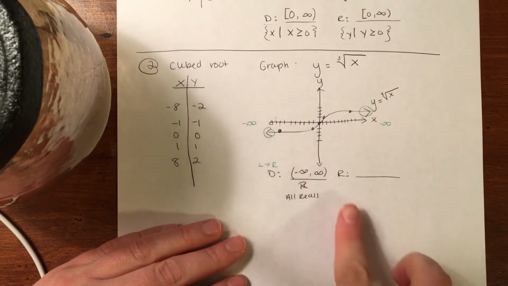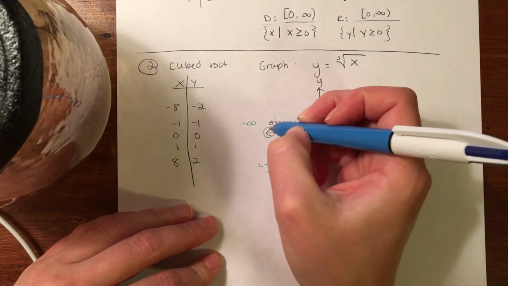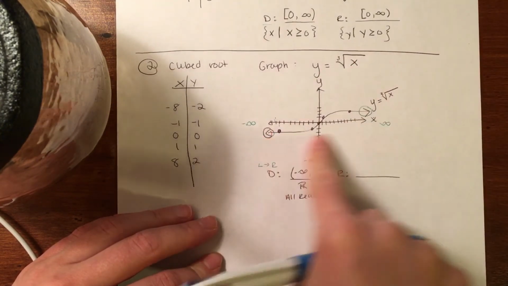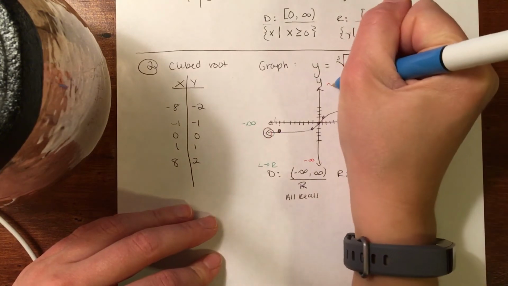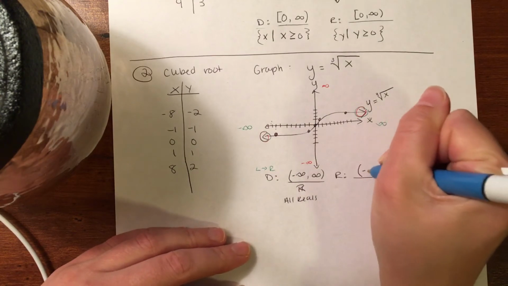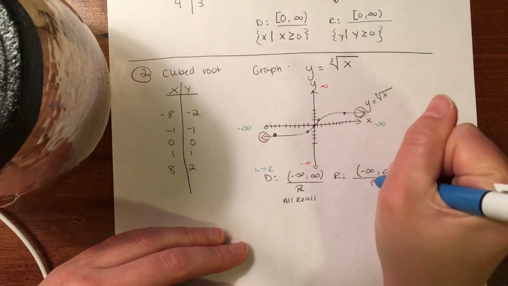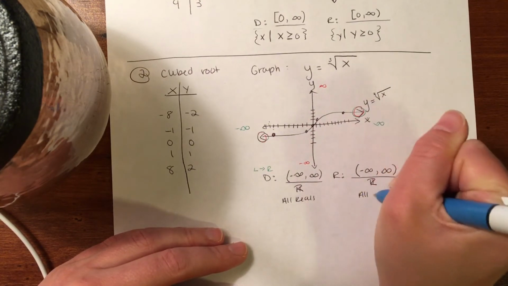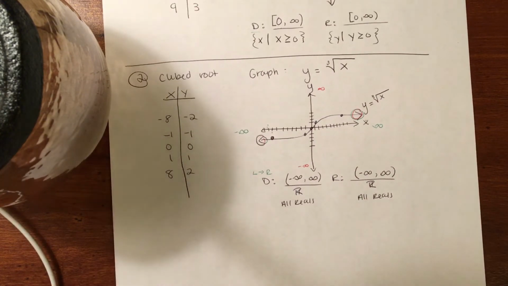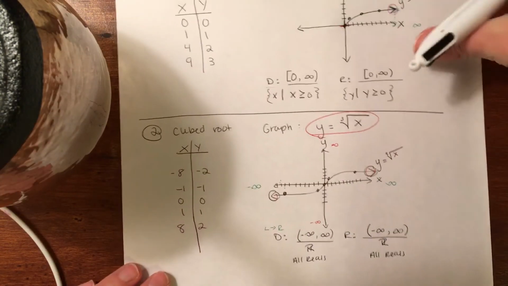Okay? Your range, I'll circle in red here. How low, we go low to high, so low arrow. Even though it looks like it's going left, it's also going down to negative infinity. How high does it go? This is an arrow pointing up to positive infinity. So my range is going to be the same thing. Parentheses, always around infinities. Negative infinity to positive infinity, like that. Or you can write it like this, all reals. Or you can write out the words, all reals. Okay? That's your cubed root function. That's number 3. I'm showing you all 3 as a review.